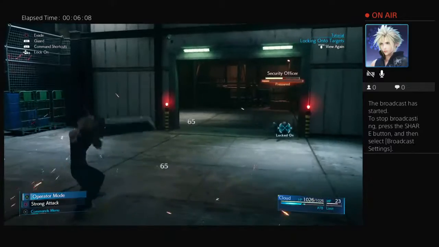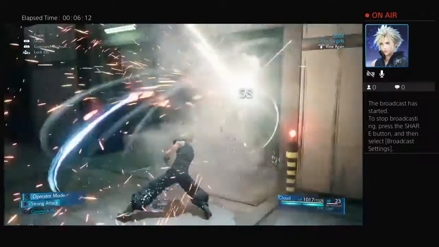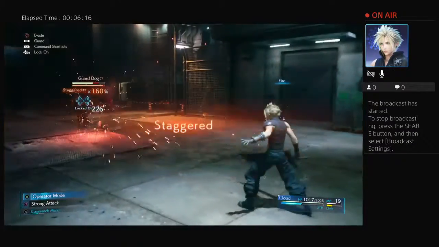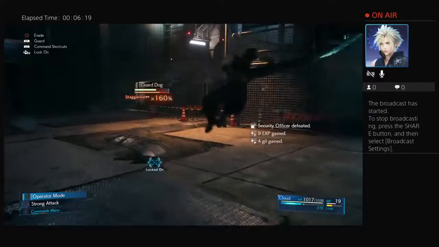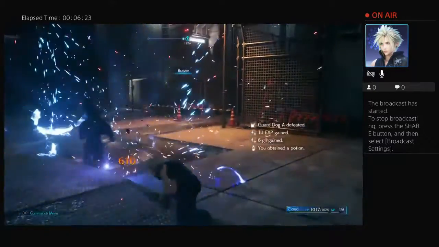Here I will lock on. Alright, we'll switch to Punisher mode, and we will anticipate the dog's attack. Now we will go over, kill him, and we'll hit him with a fire spell. He is now staggered. The first attack of Cloud's Punisher mode will do a little jump.